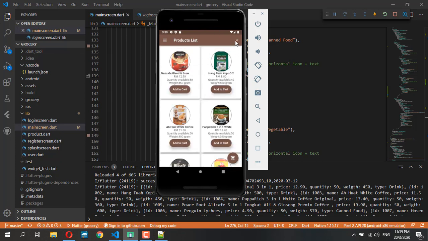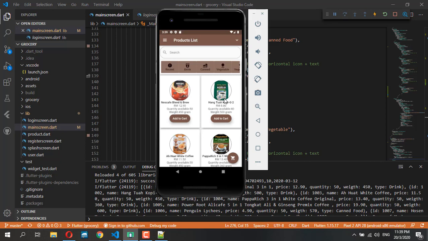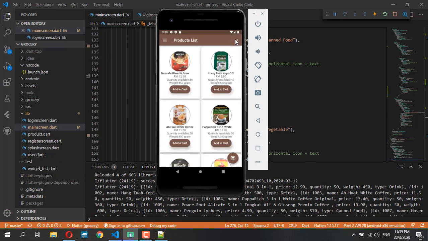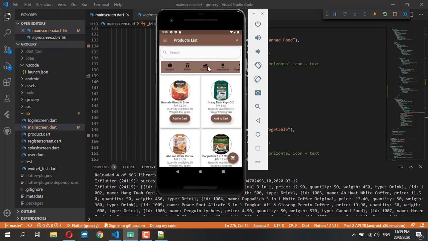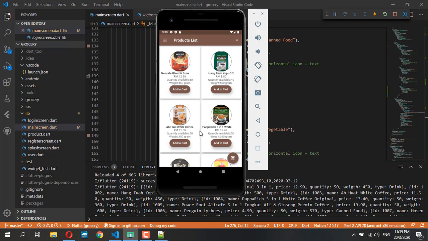And we use this visibility widget, which allows us to show and also to hide additional widgets that we want to use. So to make our interface much cleaner, we can use that.